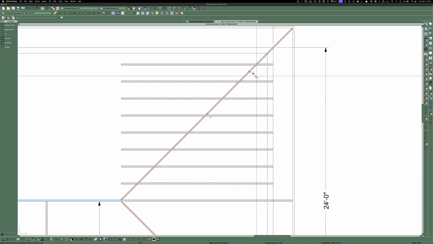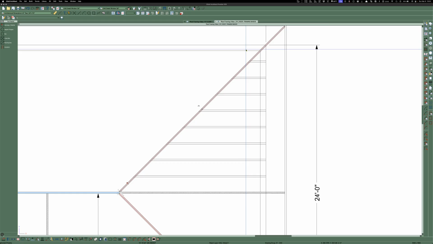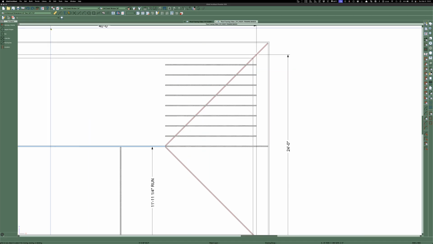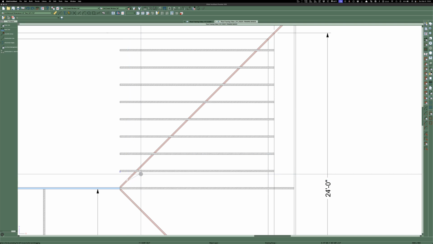Okay. I'm going to trim, and watch what happens when I trim. All the fill is going to go away. Boom. And it trimmed to the wrong side. Oh, you know what? I got a way to fix that. Watch this. Z. Okay. Since this is an actual polyline, it picked the first thing that it touched. What you have to do is start here and just draw a line.